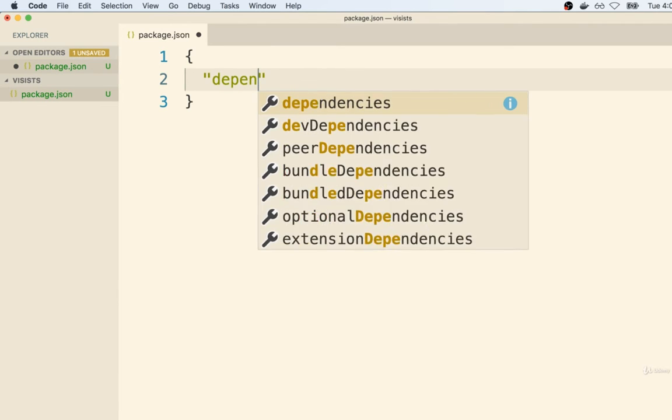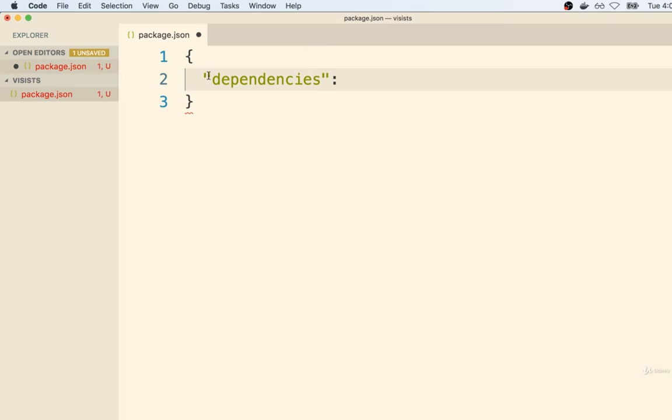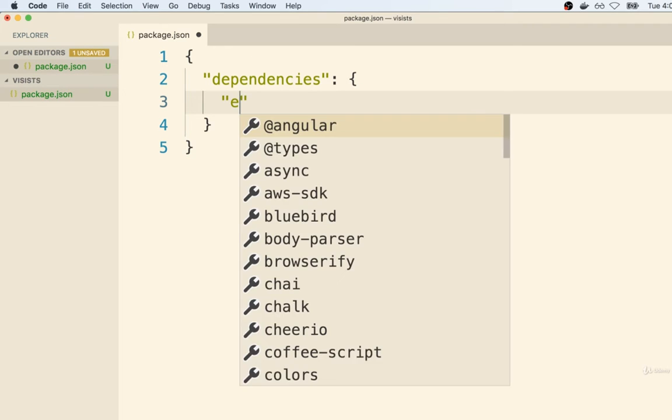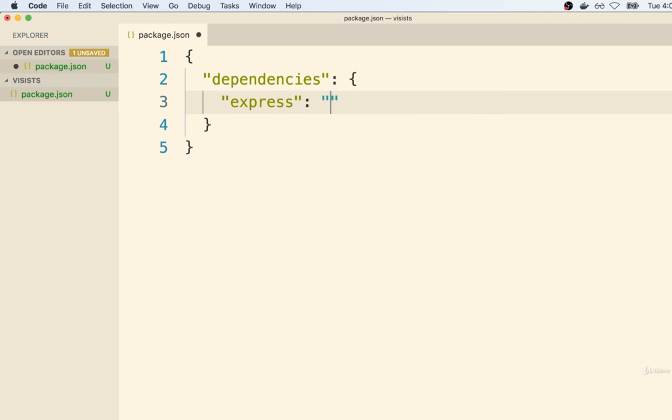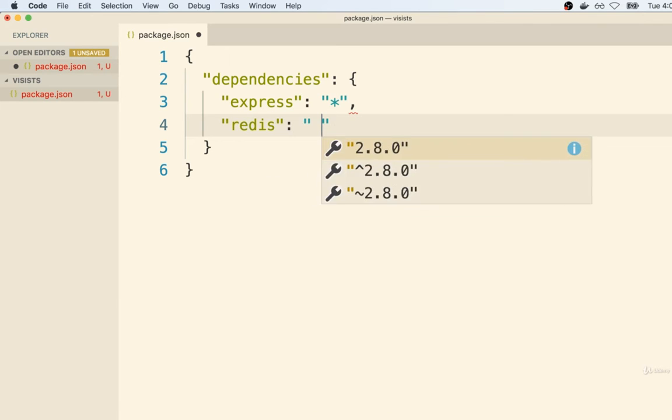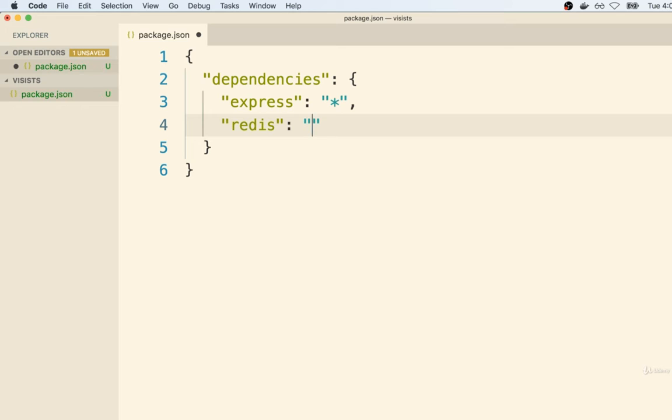So first we'll do our dependencies. Don't forget that we are going to use double quotes everywhere inside this file. We're going to pull in Express, and I don't really care what version of Express we use, so I'll put an asterisk. And then we're also going to get a second dependency that we did not use previously called Redis. Now, this Redis dependency right here is a JavaScript client library for connecting to a Redis server.